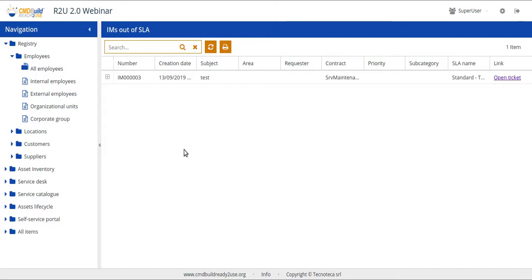So the problem manager should go through all the incident management tickets that are open, and if he sees there are some that are recurrent, then a problem management workflow should be opened.